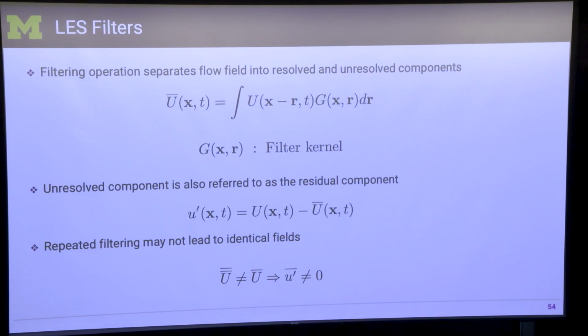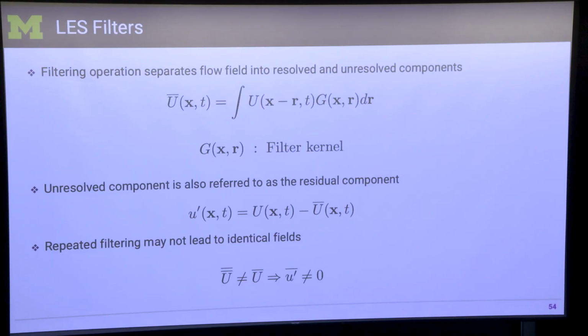So my filtering process, if you know signal processing, is a convolution process. You take a signal over some distance or some time, you apply a weighting kernel to each point, you sum it up, and you get a smoother signal. So you remove all the high frequency components. If you write it in space, it looks like this.